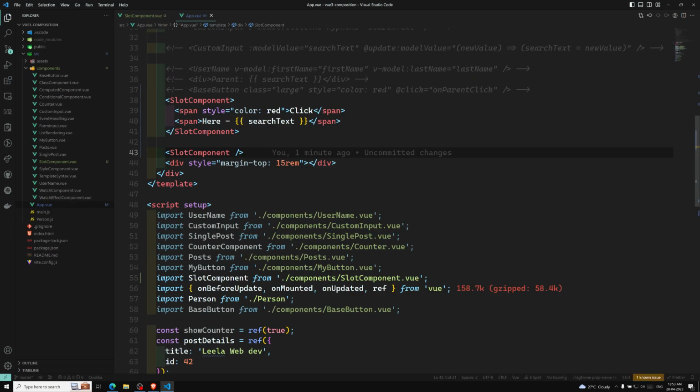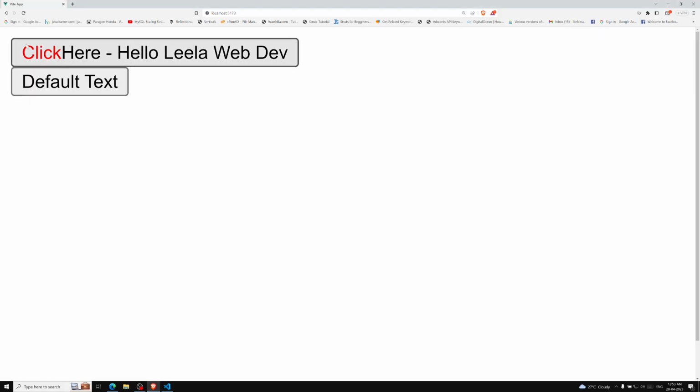Otherwise, if you have mentioned any content, that data will be displayed. For the first one you will be able to see the content we provided, and for the second one we see the fallback content, which is the default text you mentioned in the child component. So this is called fallback content.